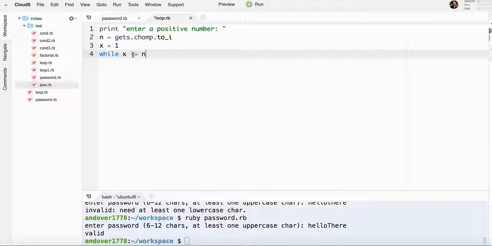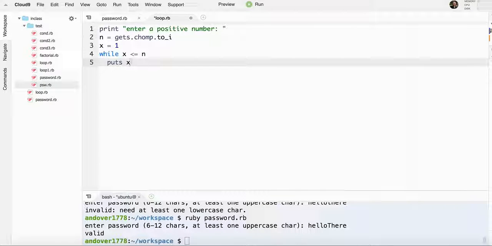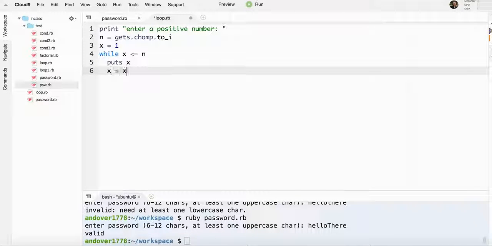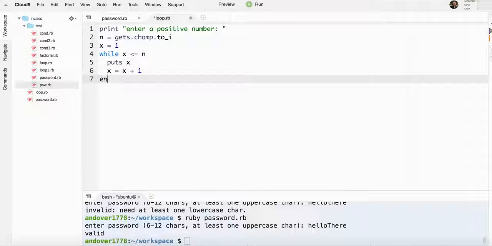If 1 is less or equal than 10, so it's a Boolean statement, then and only then execute the code that goes underneath the while, which for us is going to be to put the value x on the screen and then add 1 to x to loop again.